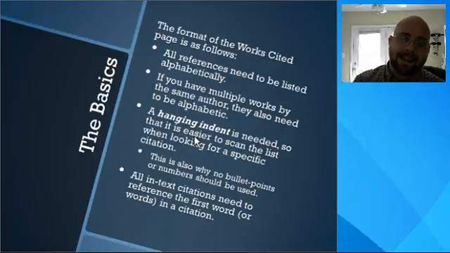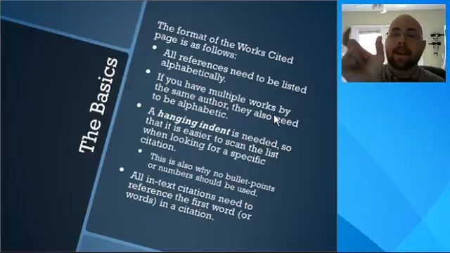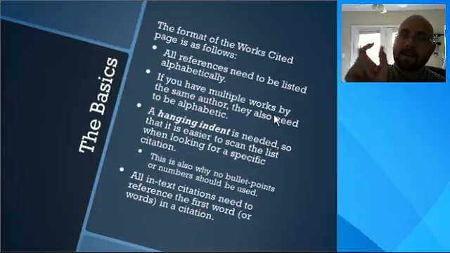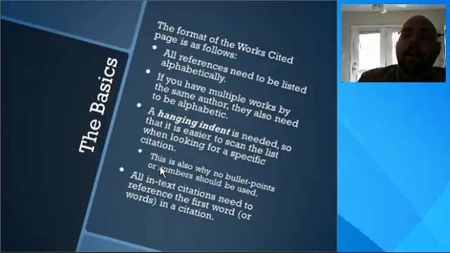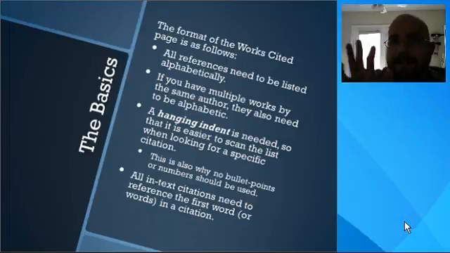You want a hanging indent, and a hanging indent just means that instead of the half inch coming at the beginning of the first line, it comes in every line after. And what you can do to set this is to go into the paragraph settings on your word processing, MS Word, Pages, or whatever. Go into the paragraphing, and there's usually a special indentation called a hanging indent. If you don't know what that is, then just right-click on the paragraph and go down to find it. If not, please email me. I'm happy to help out. Okay, but because you're using a hanging indent, no numbers, no bullet points, just the hanging indent.